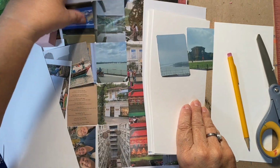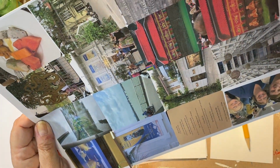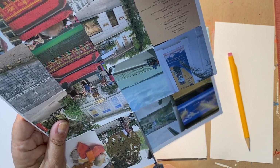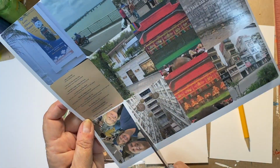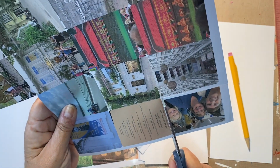Where is... Oh, here's the airport. You're not going to be able to see it very well. Oh, I also need to... The first night we did the water puppets. All right. And that was our hotel. Oh, this was our guide. The draw, the talent that drew us to this tour.